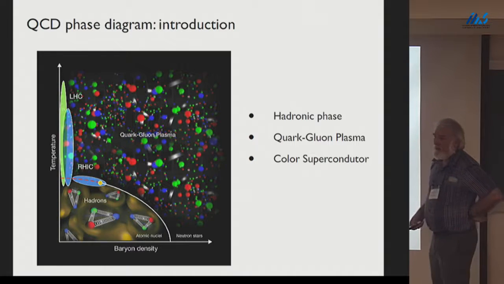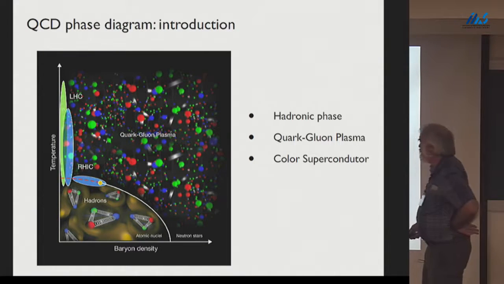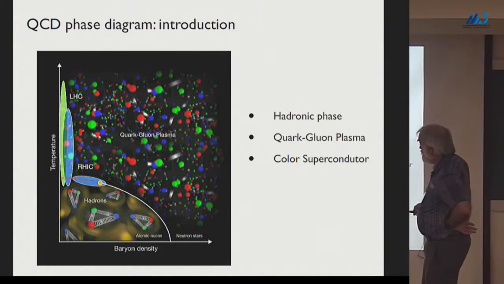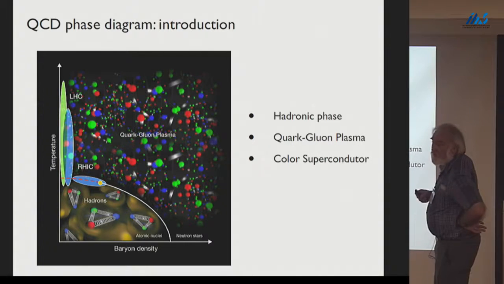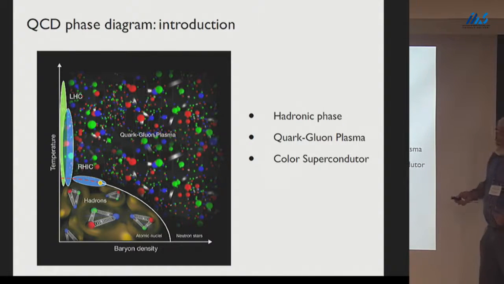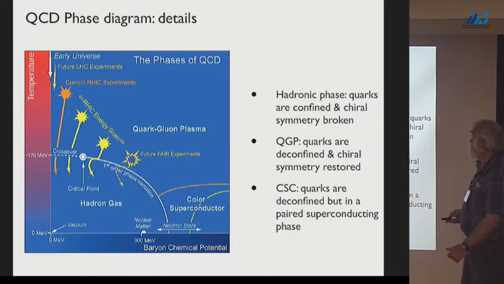What is the order of magnitude of the temperature? The order of magnitude of the temperature is about 140 MeV, okay? And this is about what you think it is. Call it a GeV in nice round numbers. Because this is the transition from normal nuclear matter to collapsed matter. And I'm going to show a second phase diagram in just a second. I'm going to tell you more details about it.